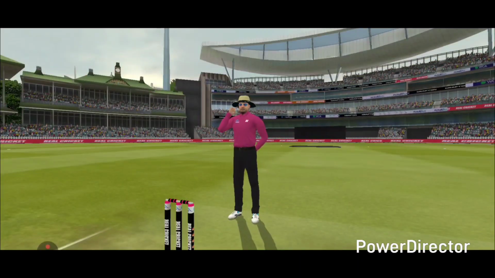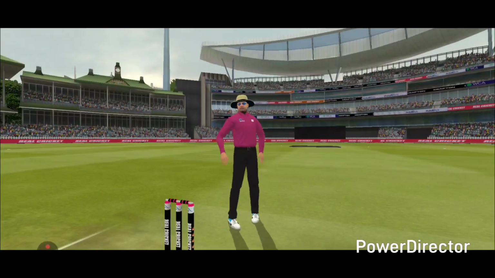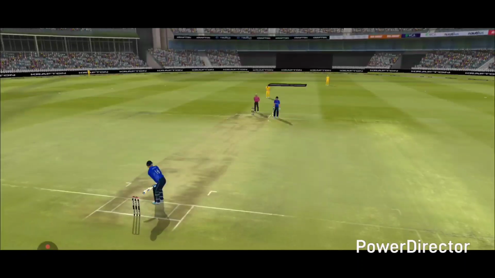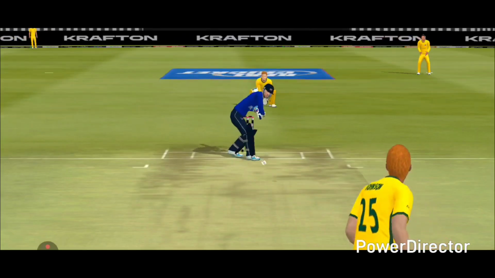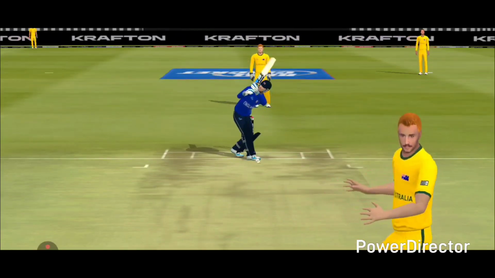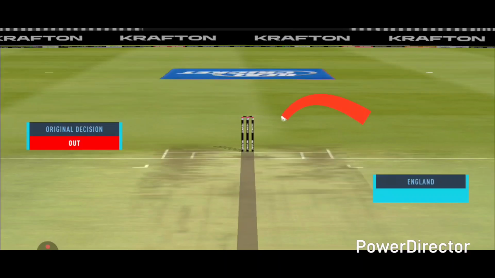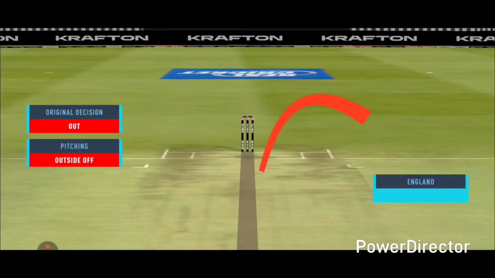Wow. I mean, it's worth it, because England only need another 40 to win in 57 deliveries. So even if this is out, they should still go on and win without too many problems. But it did hit the back pad. So the back pad didn't move as much as the front pad. So where is the impact?